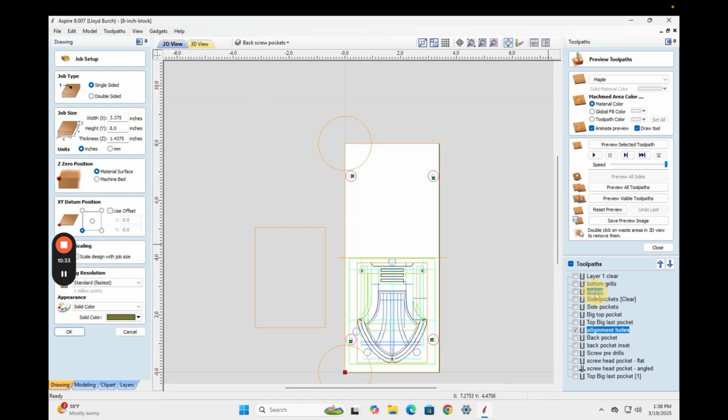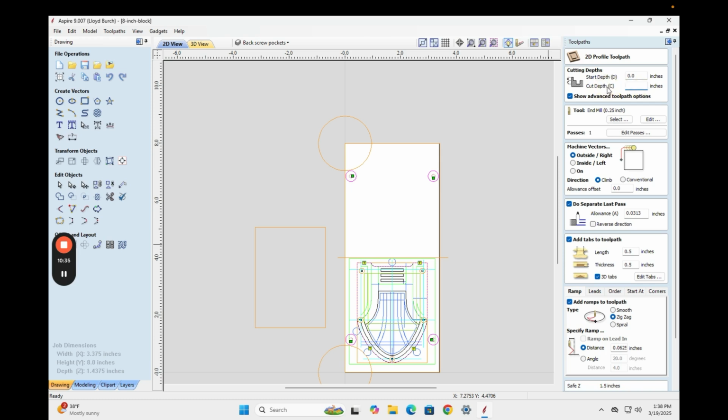Okay, I'm going to copy that value. And then on my cutout, I'm going to paste that value and add, well, I guess 10 thousandths. Let's see, this is the 10, 100, 10, 100, 1,000, 10,000.